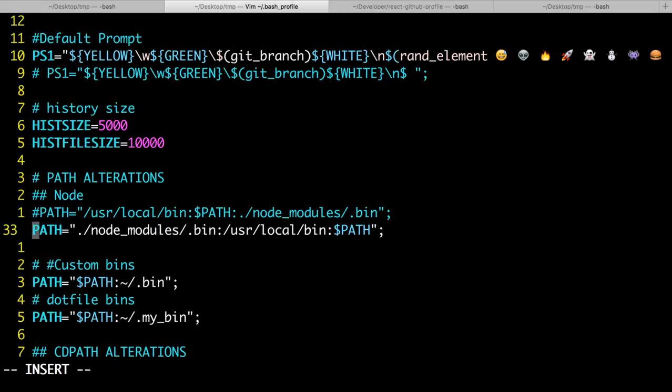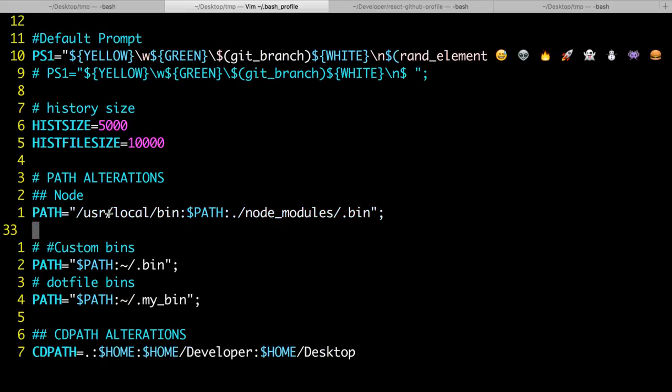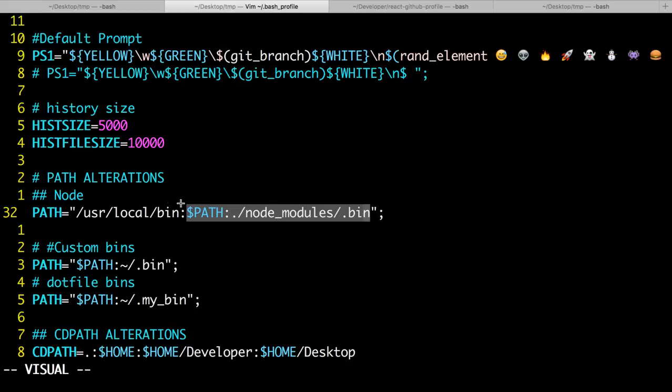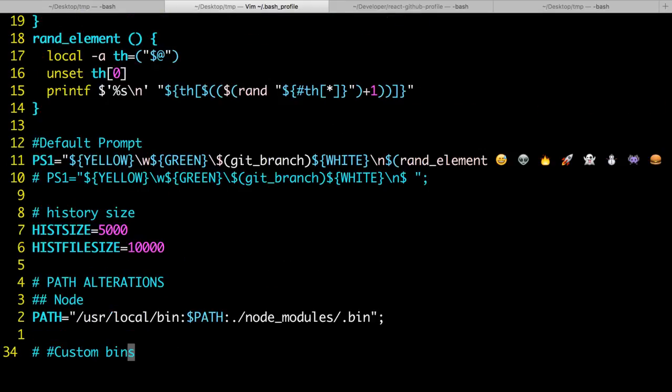So the way to do it is, we'll just get rid of that. This /usr/local/bin, that's something else, you can ignore that. I should probably do that separately. But you basically say the path is equal to $PATH first, and then colon, and then node_modules/.bin, and then whatever's first wins. So you generally probably want to do this last. Actually, I should probably move this down below my other path alterations. But anyway, that's the idea.